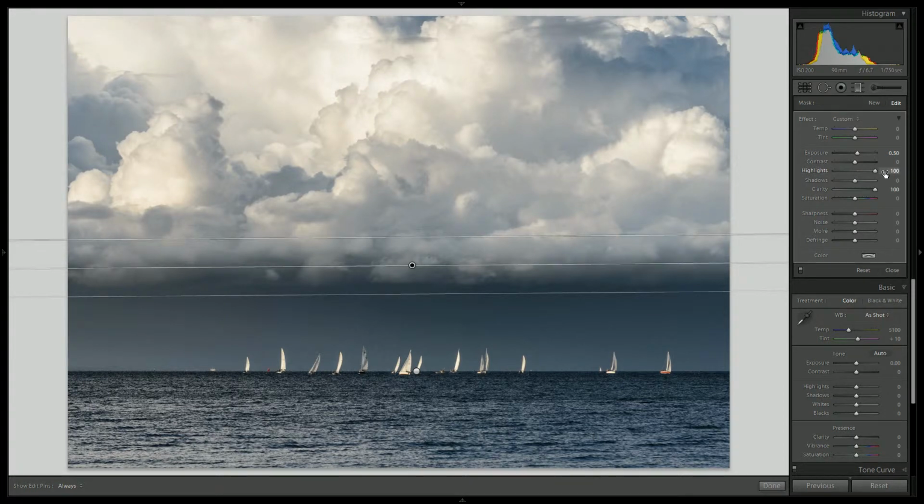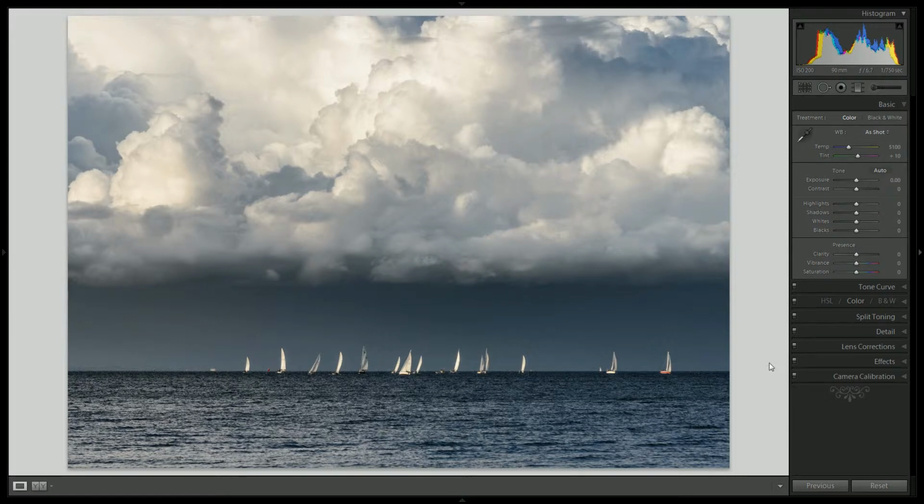And let's see. Clarity is probably a good place. Let's try dropping the shadows and see what that does. Okay, it adds a little bit of a bevel here to the bottom side of the clouds. I kind of like that. Let's leave it here for now, and if we want to make any adjustments, we can always come back. In fact, I'm going to pull it down just a bit. All right, so with that, we've got the clouds set up.